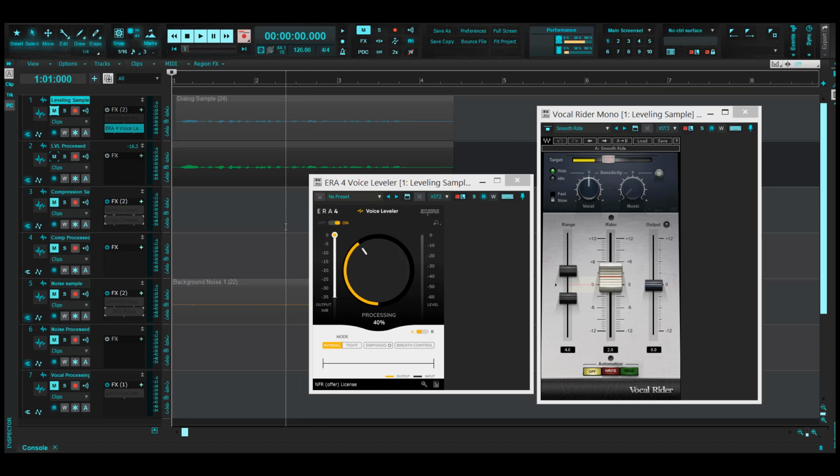better than Vocal Rider. But for the Vocal Rider, you're looking at $249 standard retail. Now, Waves has sales all the time. And I'm pretty sure that when I bought Vocal Rider, it was on sale for $29. So keep your eye on the Waves site. Get on their mailing list because they offer really good deals all the time.